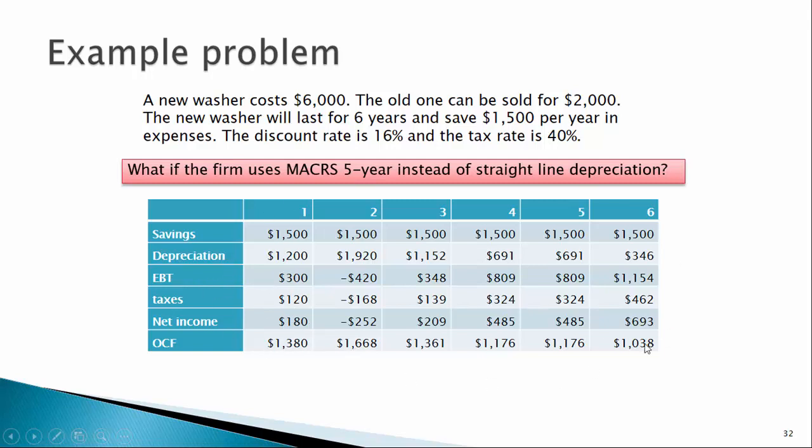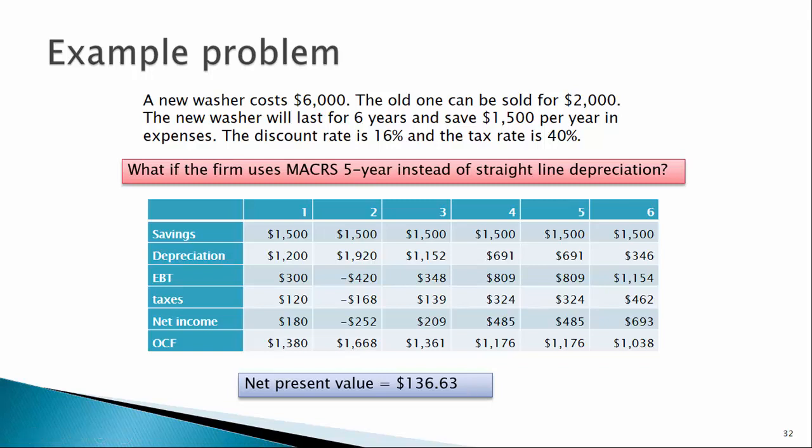All right, so there's all the numbers there. I encourage you to work through this and make sure that you can get these numbers on your own. Then if we put these in the cash flow button, we'll have the same initial amount as we had from the previous problem, so the same cash flow 0. Then we'll have this as cash flow 1, 2, 3, 4, 5, and 6. And you should get a net present value of $136.63, which by the way is now positive.